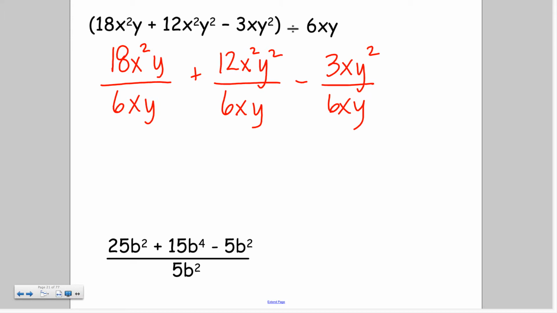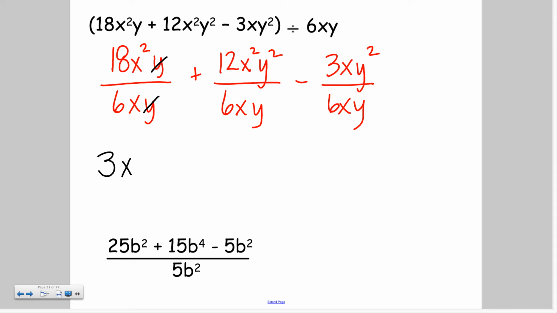Alright, so I'm going to look at my first one first. Makes sense. 18 divided by 6 is 3. Then I'm going to look solely at the x's. I'm going to go piece by piece for each little section of monomial. X squared over x, 2 minus 1 is 1, so that leaves me an x. Now I've got y over y. 1 minus 1 is 0, so those cancel out. We just said anything over itself is 1, same case here. Y over y is 1, but there's no point in me writing the 1 because I've got other stuff.